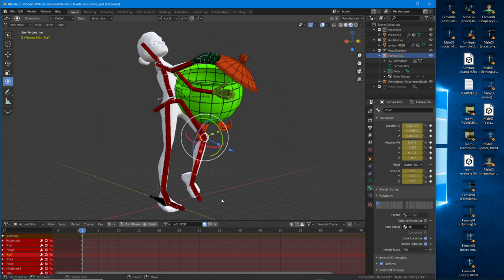So all we need to do is click this file icon, and it'll create a new instance of pot1.pose, and it'll append .001, which increases depending on how many poses there are. So we've now got two sequences. Pot 1, and we'll name this pot 2.